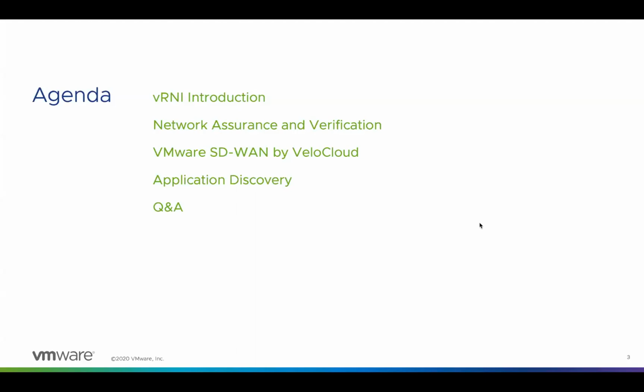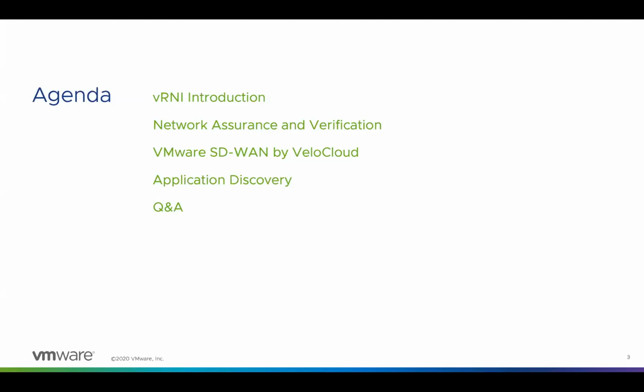And then I'm going to hand it over to Abhijit, and he's going to talk about something new that we've been doing for the last 3.5 months, because that's how old vRNI 5.3 is. It's called network assurance and verification, where we're redefining how network management and monitoring is done.